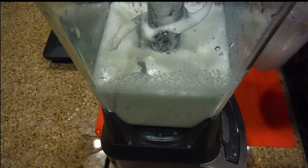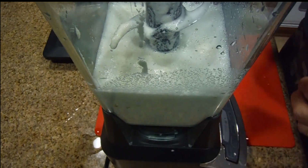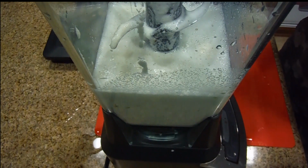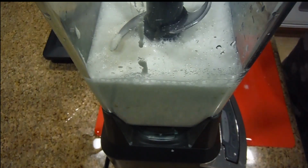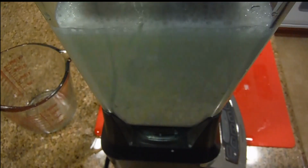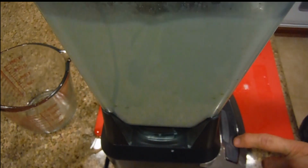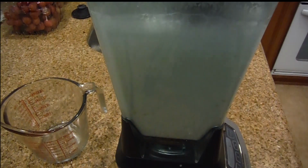I've got as much of the nut pulp out of the smaller container into the bigger container, which is what is going to really pulverize the nut milk. I've already measured my water, so now I'm pouring the rest of this water in. And we put the lid on, and I'm going to turn it on. What I do is I pulse it, leave it on 1. So you just blend it for at least 2 minutes solid, and now you're ready to take the pulp out of the milk.